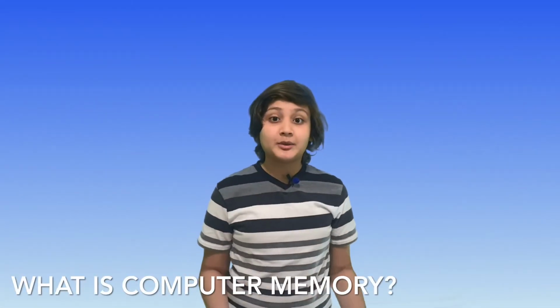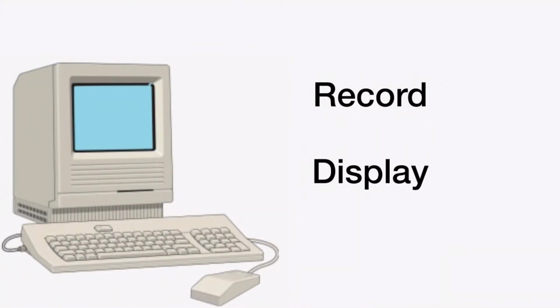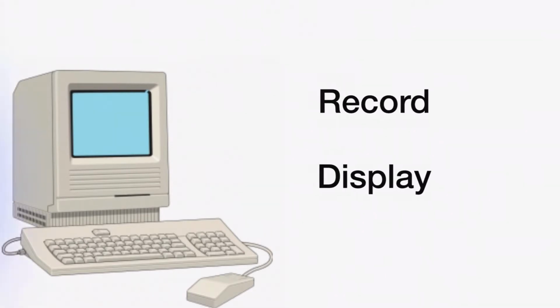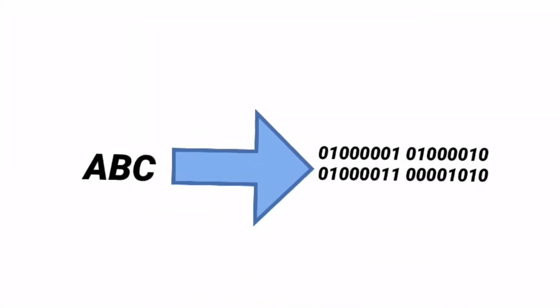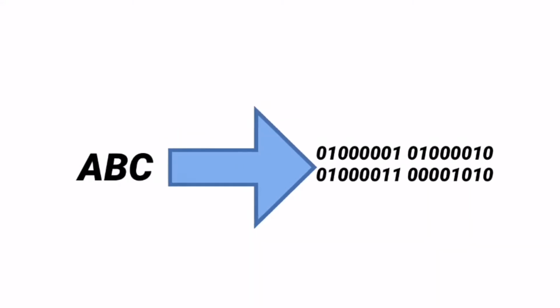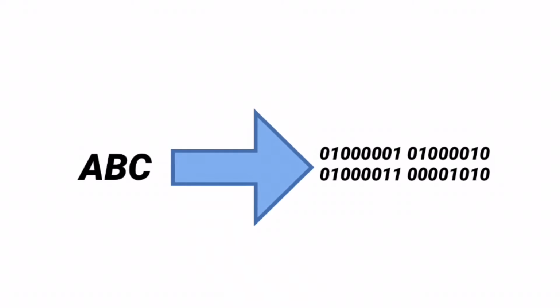Before we begin, I need to actually tell you guys about what computer storage even is. Today, computers at their core are used to record and display information, but computers need to write all that information down. They read and write in ones and zeros called binary. Even if we type letters into the computer, the machine still records all of the information as binary into its memory and translates it back for us to read.